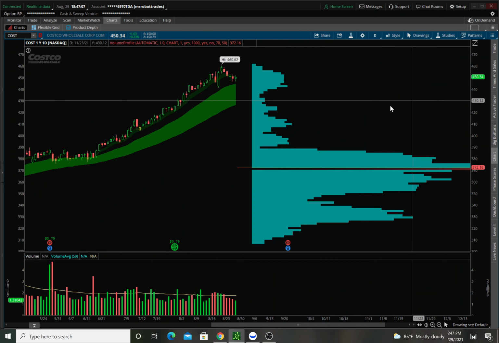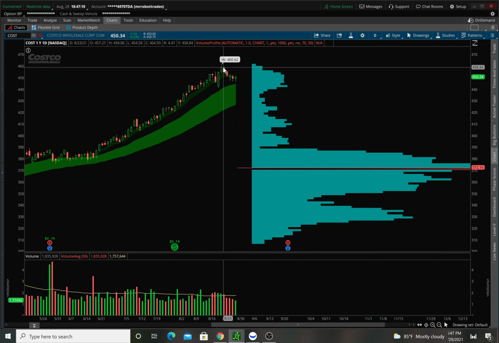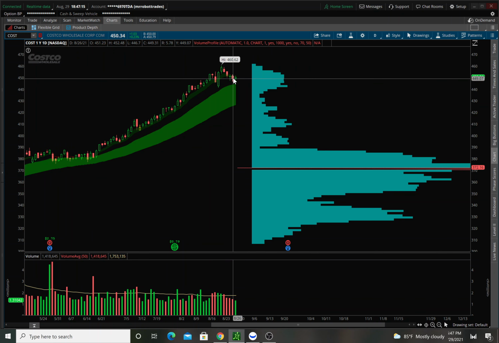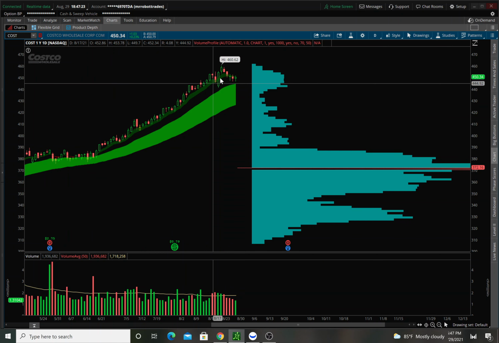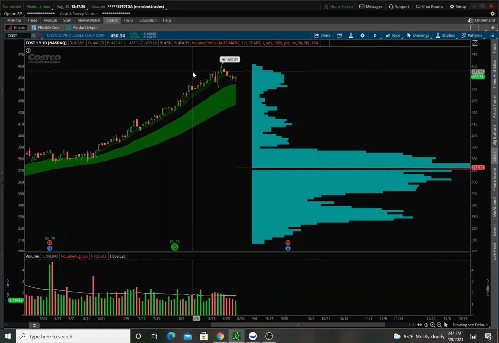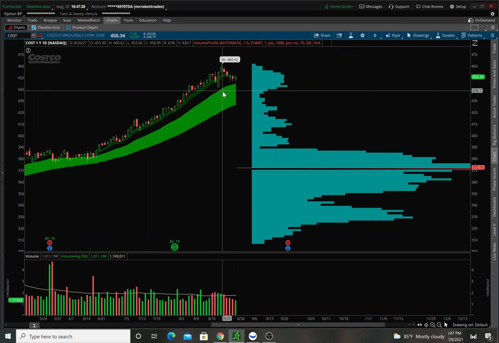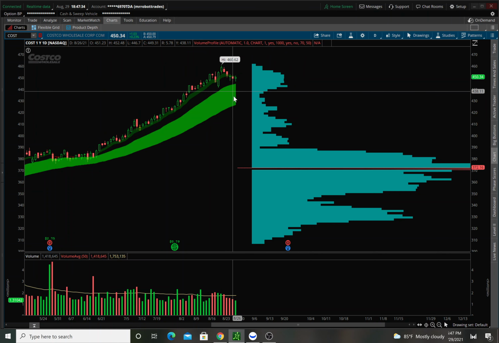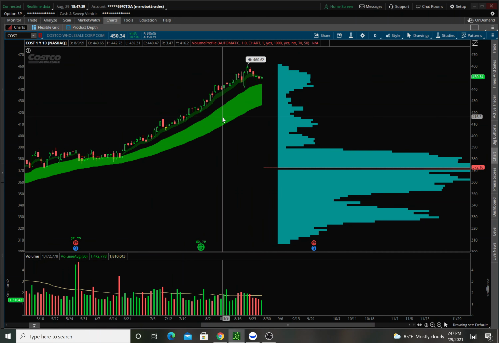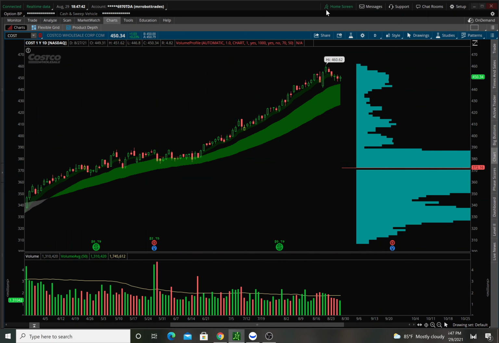You can play it to the opposite side. So if you think about it in reverse, people that are short, stop loss, stop loss, stop loss, etc. So you could wait for the break above and try to target these consecutive high of days as areas that could stop out shorts and be looking for momentum back up. I just have found that that's not as successful as playing it to the downside. So you can play it either way. I like to look for setups. We can have these massive kill candles to the downside.